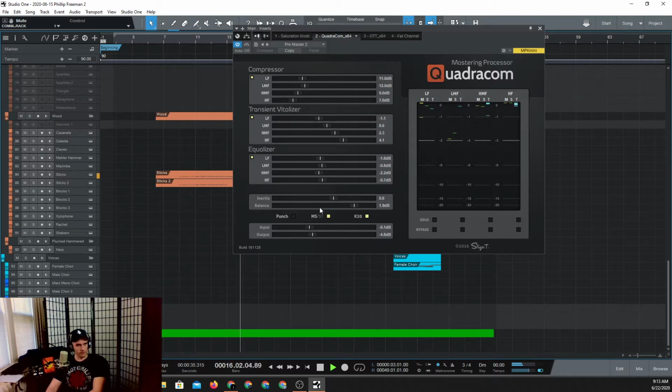All right. And I'm not quite sure what the inertia and the balance do, but it sounds good, so I'm keeping it there. I'm assuming the balance has to do with just making sure that everything is equalized in some way. It's probably some type of dither or some type of further saturation. Inertia may be the same thing. This may just be like saturation and dither settings right here.